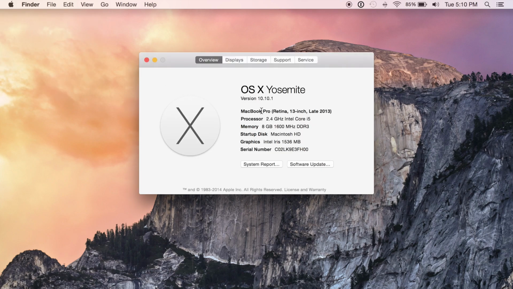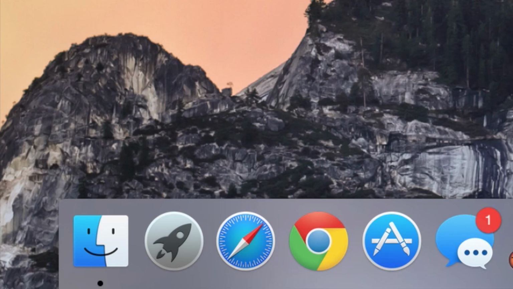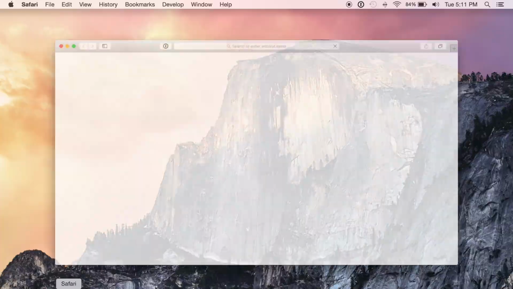Today I'm going to be showing you how to fix Safari push notifications on OS X Yosemite. In case you were wondering, for many, many users on Yosemite, we are not receiving push notifications from websites in Safari. The one I'm going to be showing you guys about in this video is 9to5Mac, or just one of many that I am subscribed to. So to fix this, it's really easy.